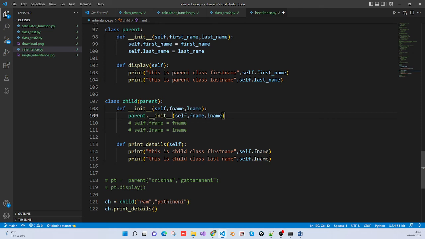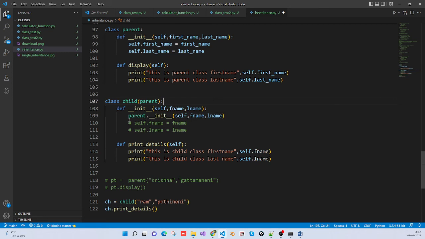Parent.__init__(self, first_name, last_name). The details from the child class we are getting, meaning Ram and Potineni. Then we are passing those details to here.